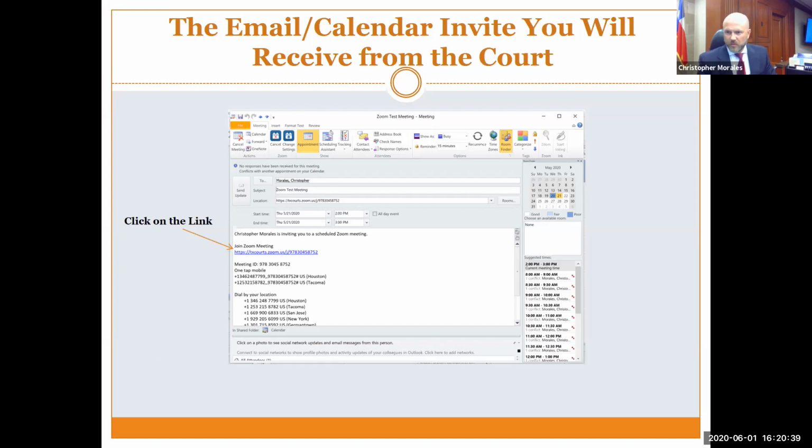So instead of waiting around for 1 hour, 2 hours, for your hearing to start, where you're just sitting there in a waiting room, we've given you a more exact time of when to log in. That being said, though, you have to understand some hearings do run over, and it may start a little bit past your time. But so far, we've been pretty good about starting on the exact time or right before that exact time as well.